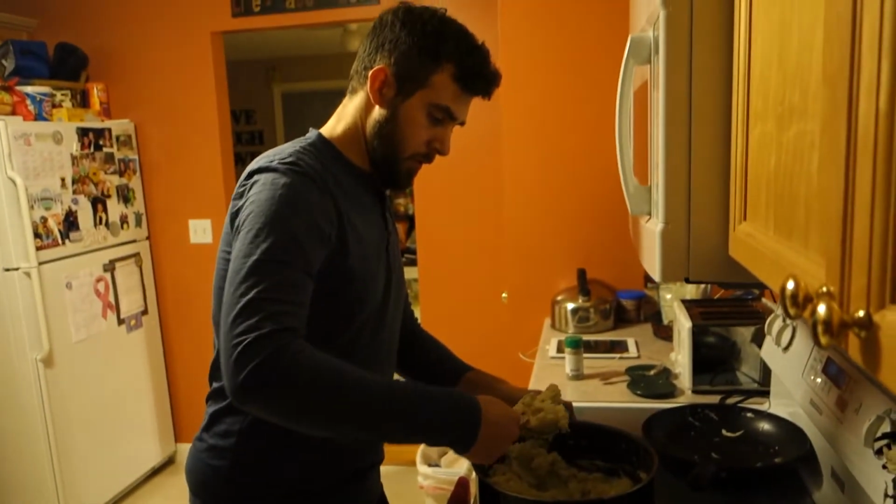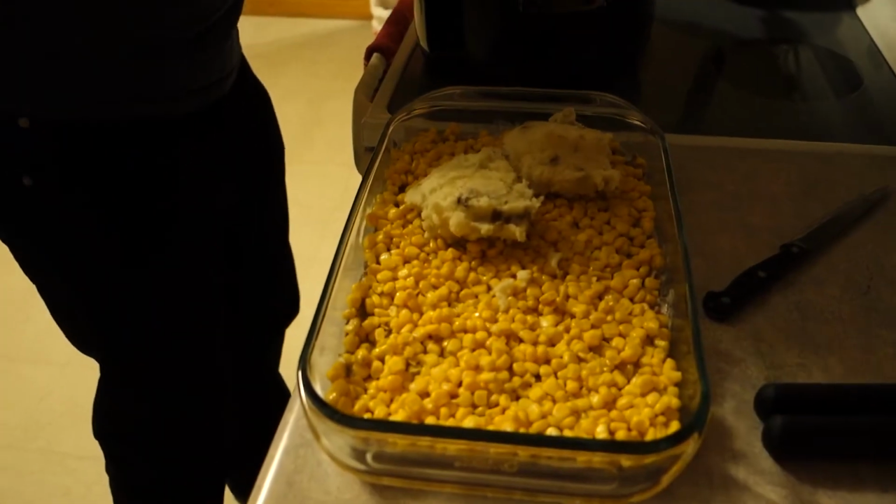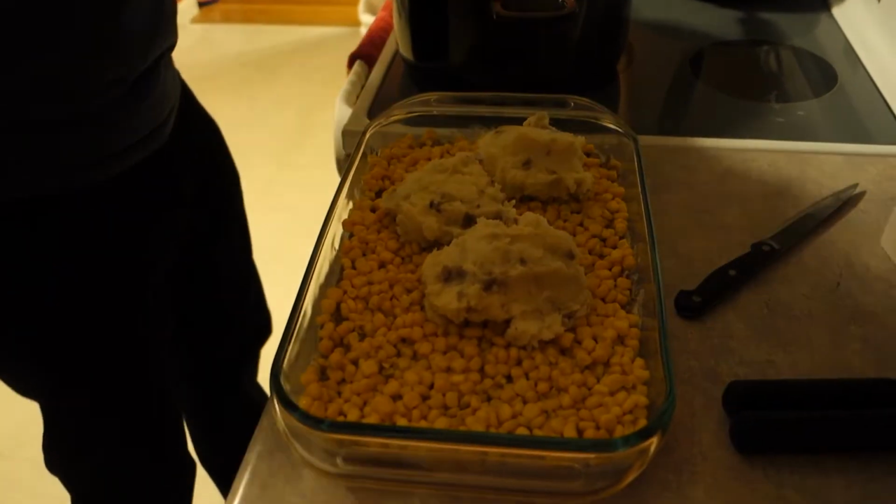Are we almost ready for the cooking? Almost. Just gotta put some taters on there. Slap those taters in the grill. Slap them on.